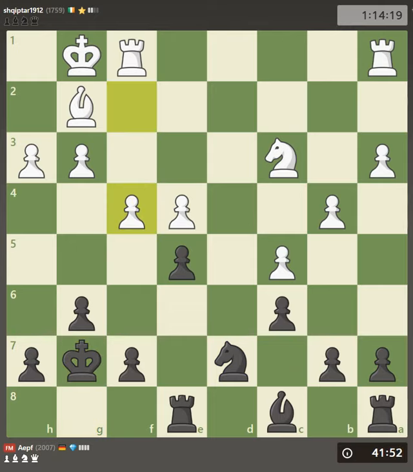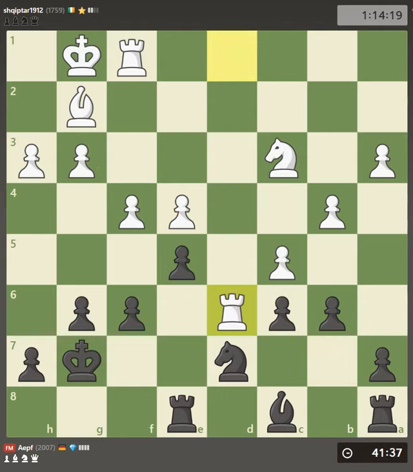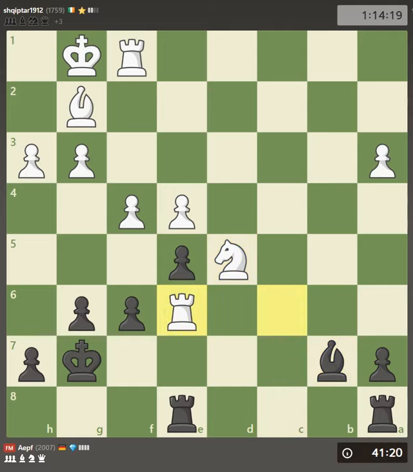Now this is going to give white a weakness. Black could have taken and had a target and then isolated this pawn, if he took back with the pawn, that is. Okay, so hitting the weak c6 pawn. And here he just trades him off. Okay, white's got a good rook here. Now he's going to give up the exchange on a temporary basis.